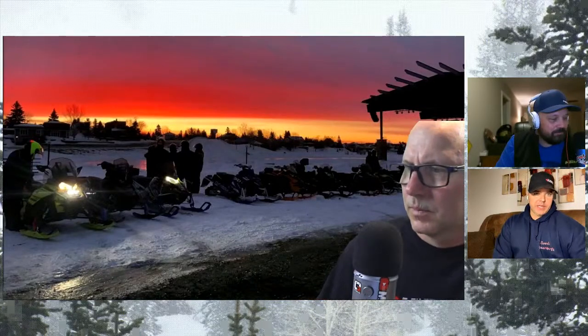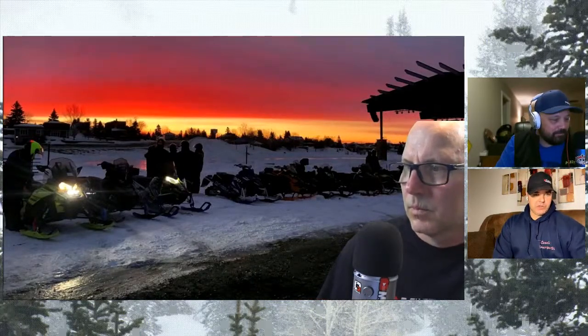This is cool. So this is the morning of, we're just leaving for the Great Northern Expedition. This is out on Commando Lake. All the sleds are starting to line up. Mother Nature was nice to us and treated us to a nice sunrise there. You can see some of the guys were starting to roll in to line up.